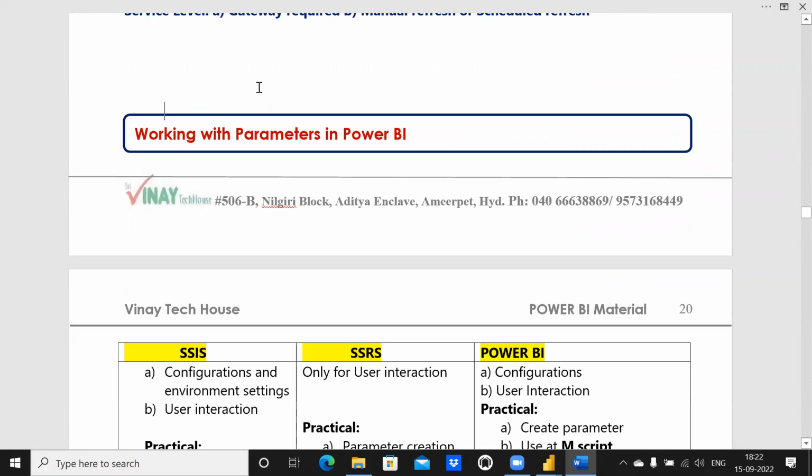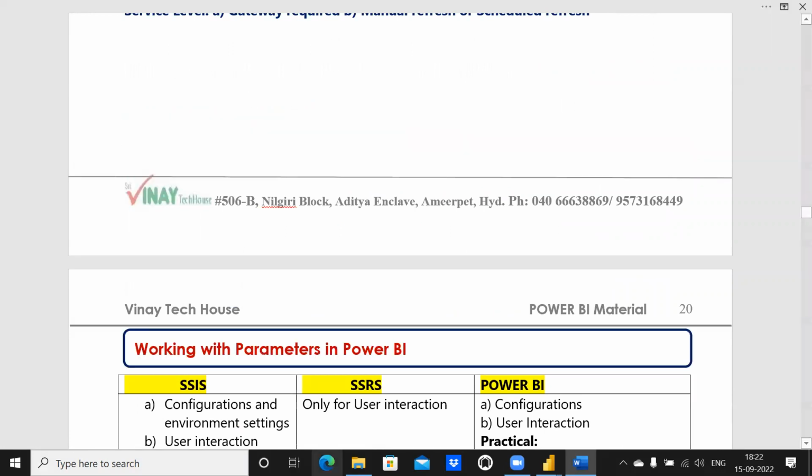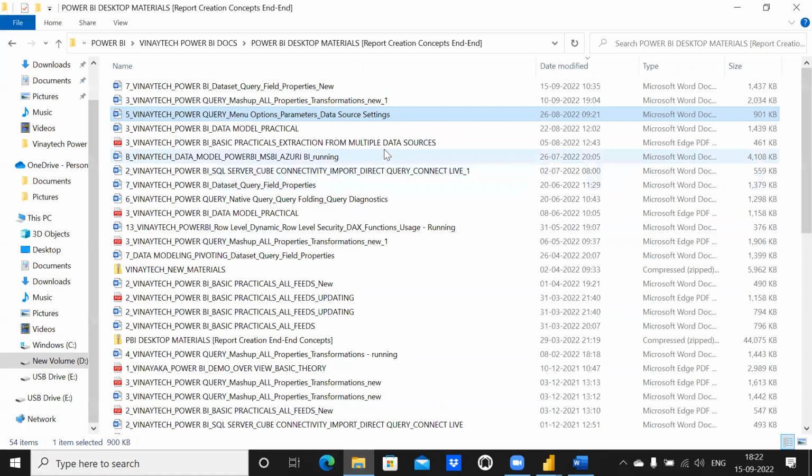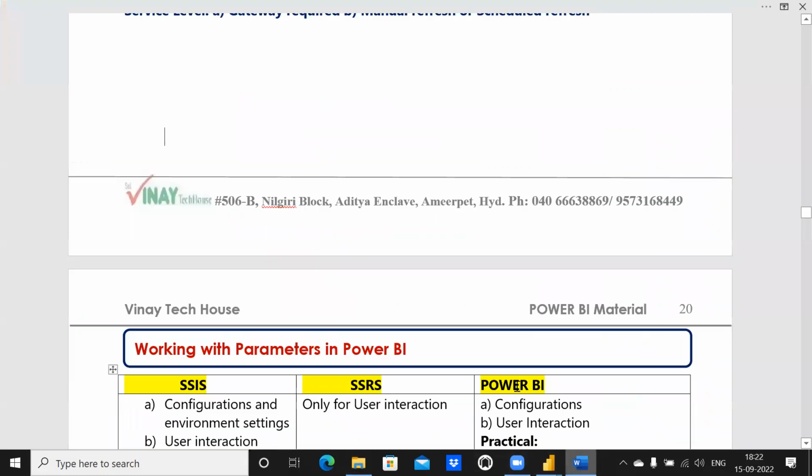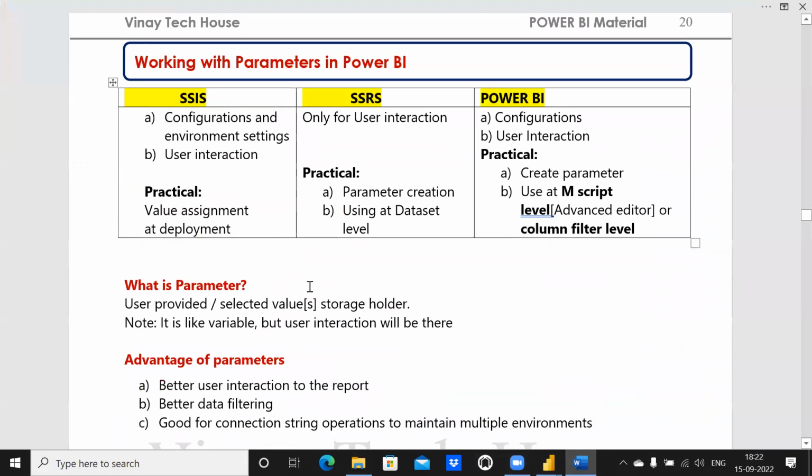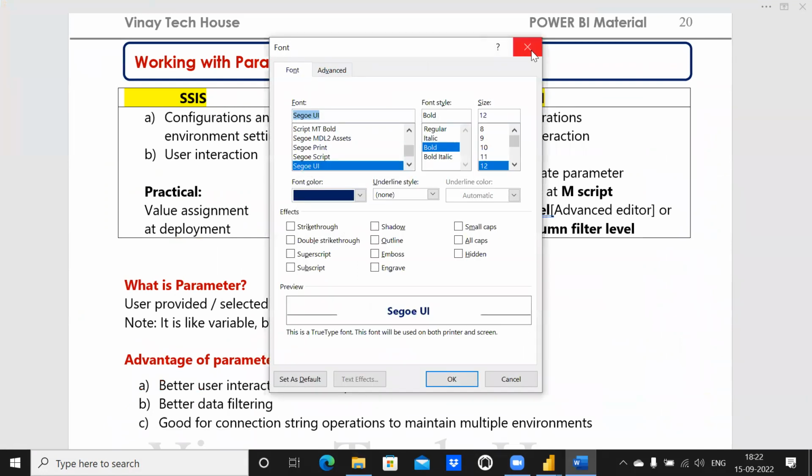Next topic is working with parameters. Guys, very important topic.